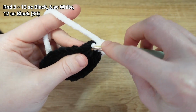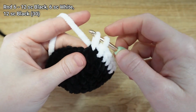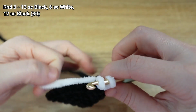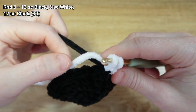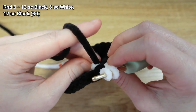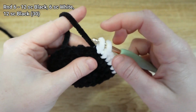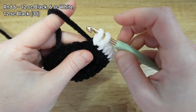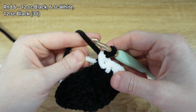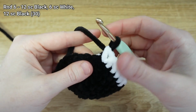So we'll go through, yarn under and draw up a loop. And then we're going to switch by grabbing the black tail that we've been working in, and I usually end up with a little bit of a twist here, so my white tail will be kind of twisted over the black tail, but I'm going to draw through with the black and then tighten that white down a little bit.